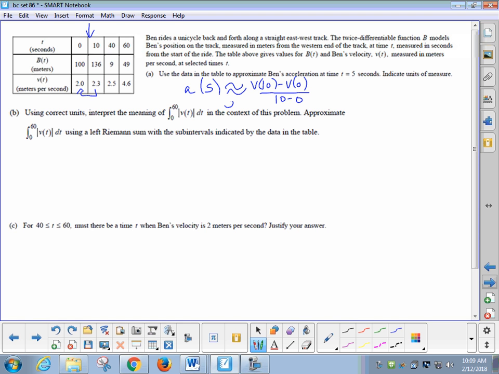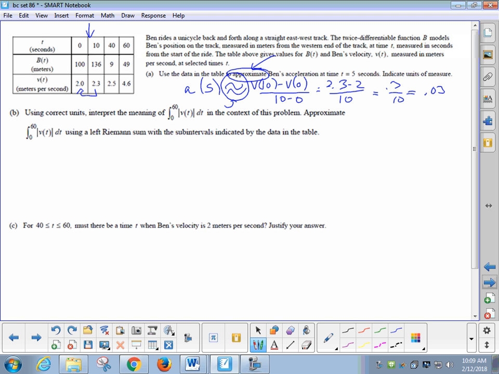Look right here, please. If you have equal to, you just lost a point on the AP. They will absolutely count off for that. It is an approximation. The minute you see approximate, you should circle it or underline it or something. You should never have any hard equal in here. It's an approximation. V at 10, then that's something like 2.3 minus 2 over 10. So 0.3 over 10, which strangely you could leave, but 0.03.